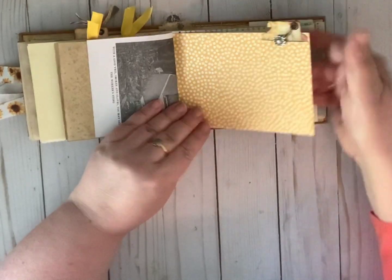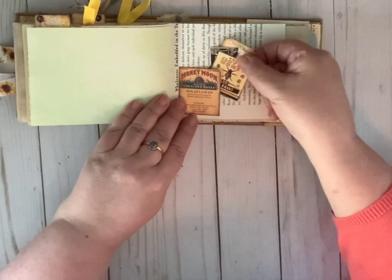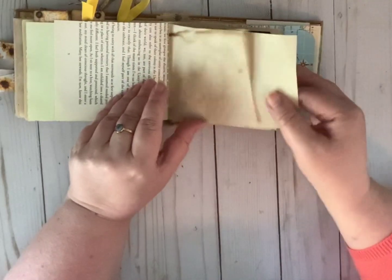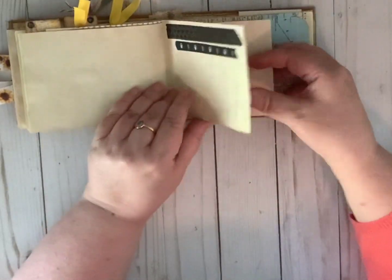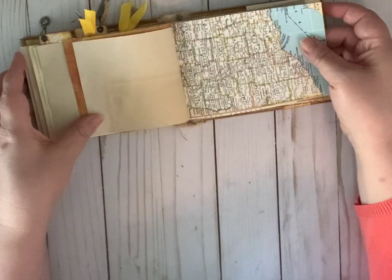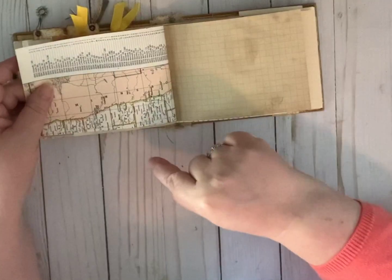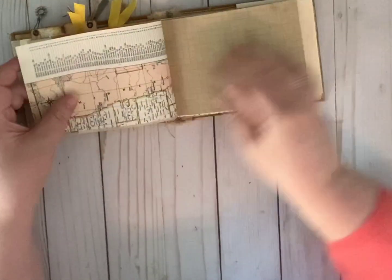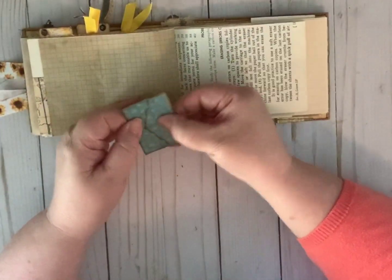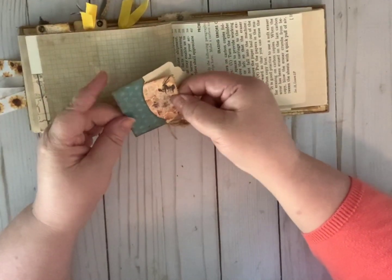Here's another tab with a sunflower charm. It's more of that gorgeous bee paper. It's a little tuck spot with some tiny tags and cards. Some washi. And it's North Dakota. I grew up about here. It's off the map. A little tiny envelope, and inside the envelope is a little tiny ephemera, a little bee stamp, or faux stamp.